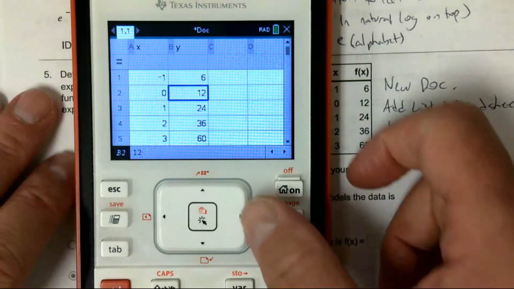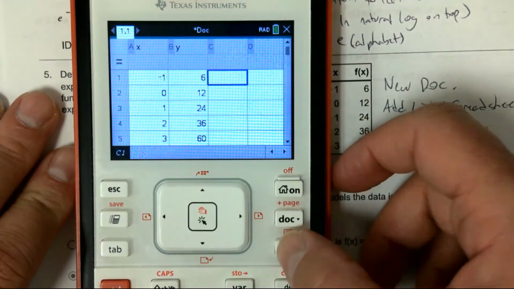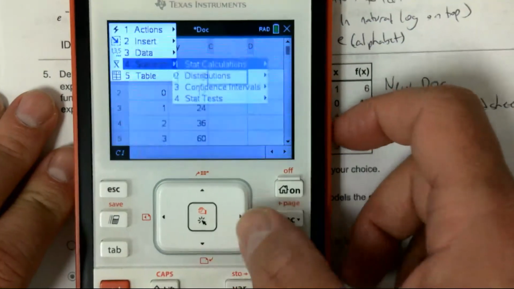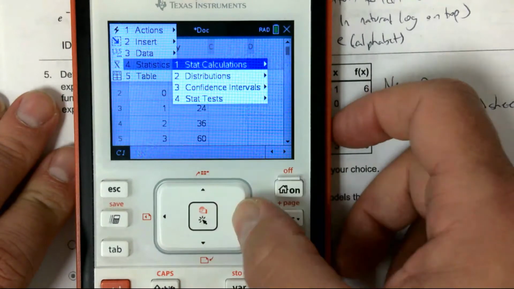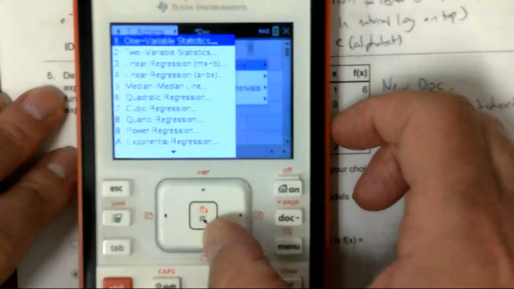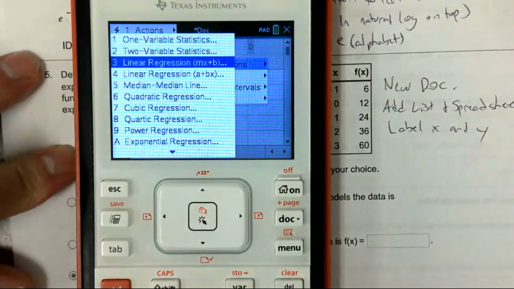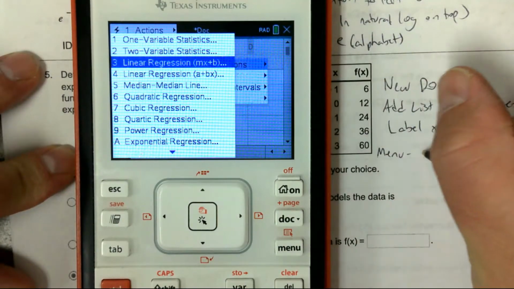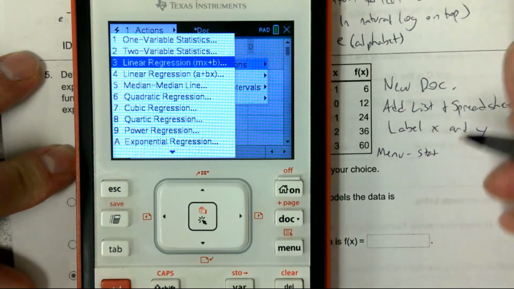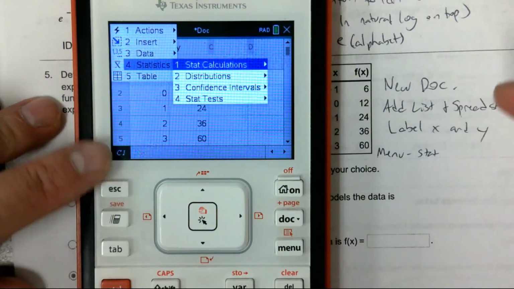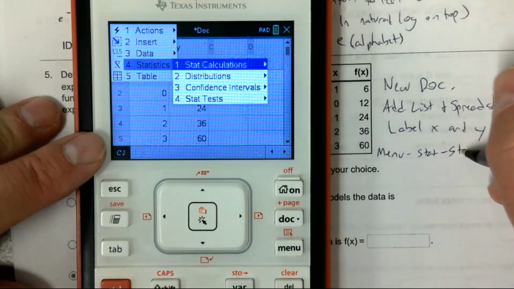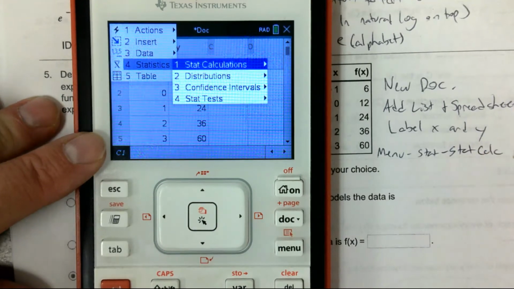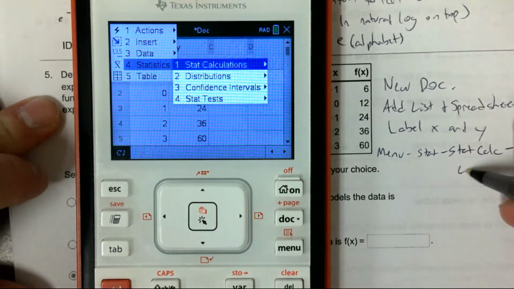Okay, so once your data is in here, what you're probably used to is linear regression. Menu, stat calc. And then there's linear regression.